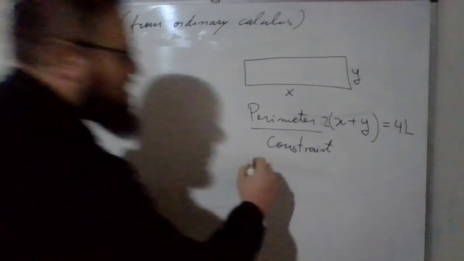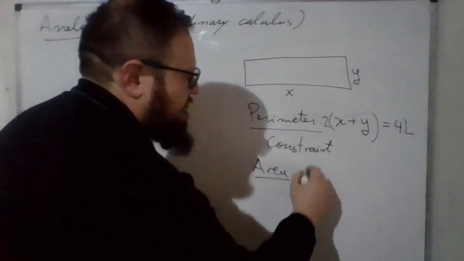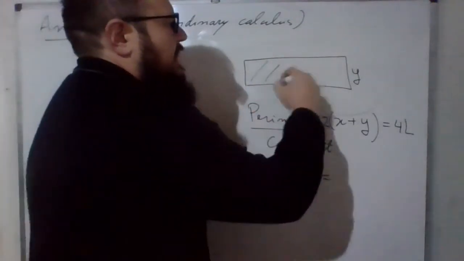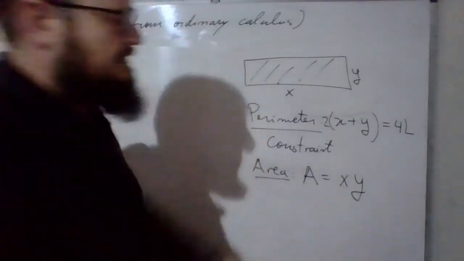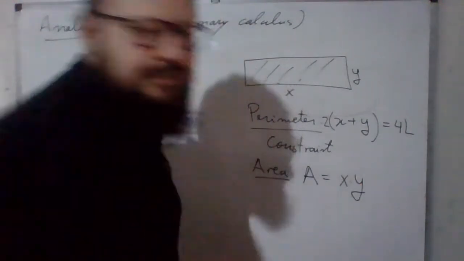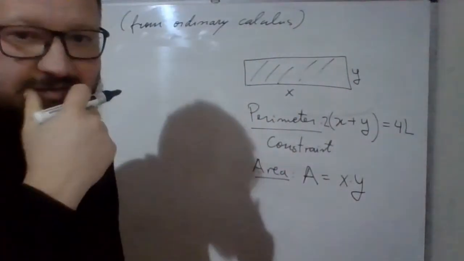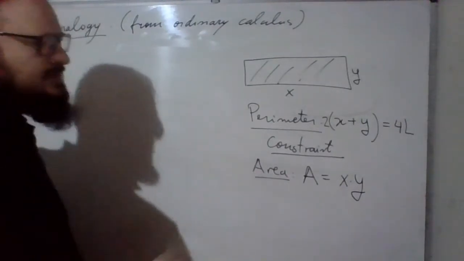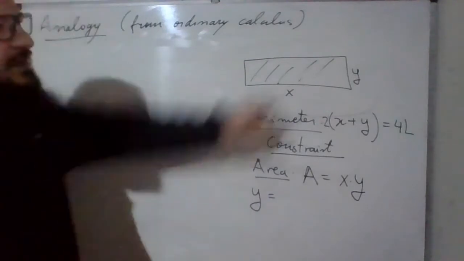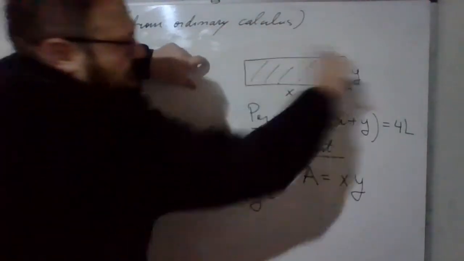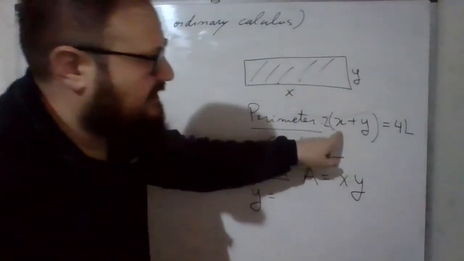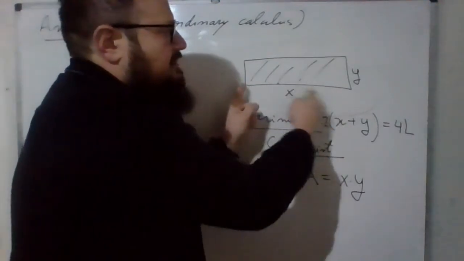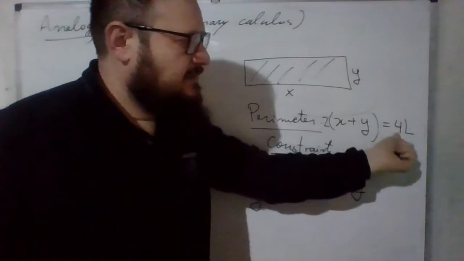Okay? And of course, you can calculate the area of this, let me call it A, the total area of this object here, which, as we know, corresponds to the product x times y. All right, this is just the area of a rectangle, a simple geometric figure. But if I use this constraint here, because the perimeter is constrained, I can rewrite the variable y, which is one of the sides or two of the sides of this rectangle, as a function of x, because I can only change the values of x and y, but the sum of both must be twice this value of L.